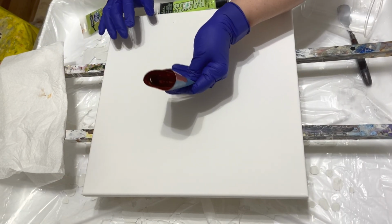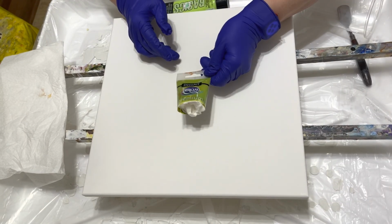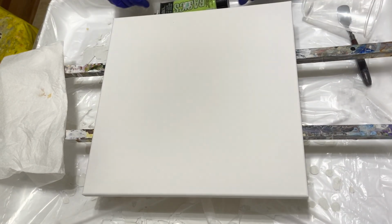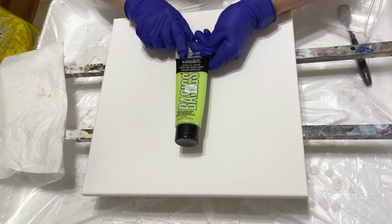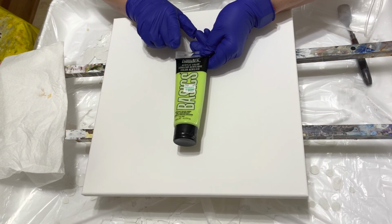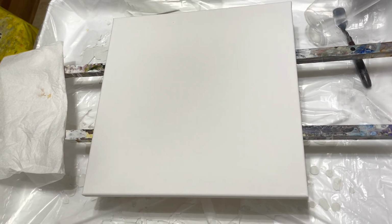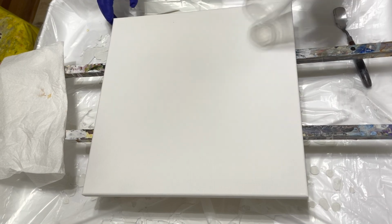And I cut my tubes in half so I can get the rest of the paint out of them. And this is Deco Art Yellow Gold. And I mixed it with Liquitex Basic Brilliant Yellow Green to get a really bright, nice color. And I do have some white mixed up in case I want to put some of it in.